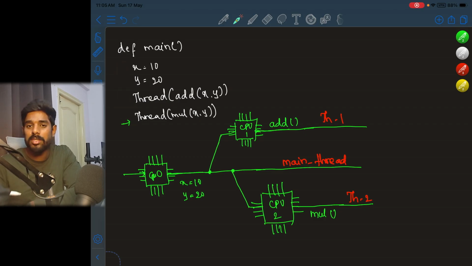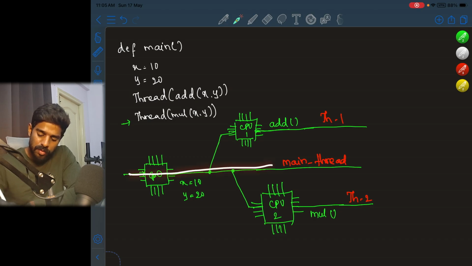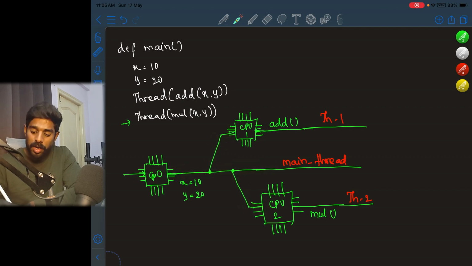When we say there are no threads in the process, it means there is at least one thread in the process. The logic part in the process is running its own independent thread. So that is the main thread. Along with that, we are spawning 2 more new threads, thread 1 and thread 2. And because these are running on 3 different processors, it is a multi-core system. In a multi-core system, 3 different threads can run on 3 different pieces of hardware.